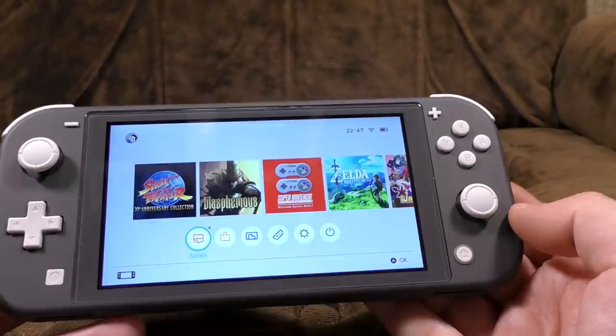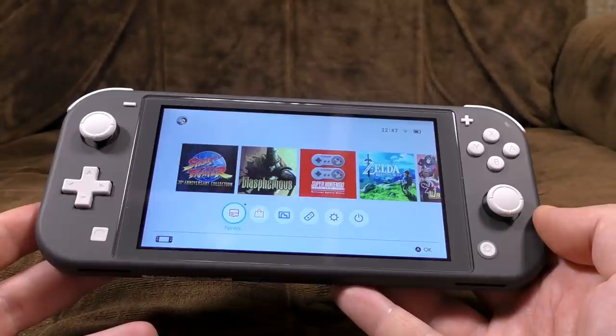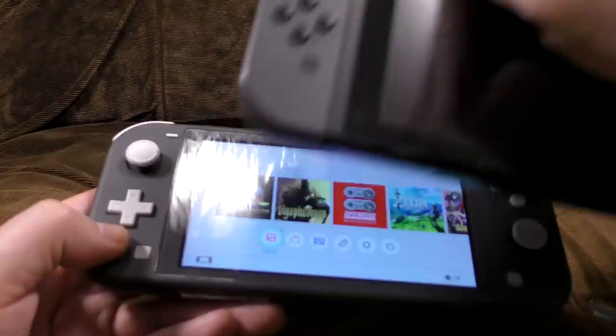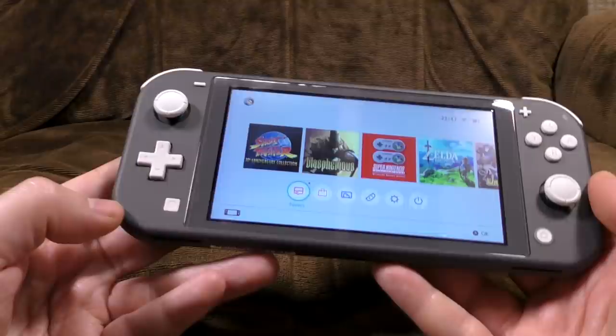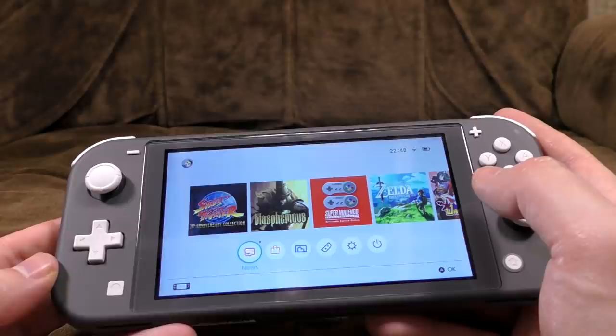The screen's a little bit small for doing that kind of thing — you have to stick your face quite close to it. So how have I found using this thing, being a handheld switchman? The D-pad has made a hell of a difference for me. I do have a problem though — people have been saying this is more comfortable to hold, it's a bit smaller. For me, the D-pad has slightly less plastic and area below it than the buttons did on the original Switch. That's a bit of a problem because I've got quite big hands, and after a while I feel like I need something further down in my hand, otherwise it starts getting a little bit uncomfortable. Oh no, the Switch has fallen — that's the end of that then.